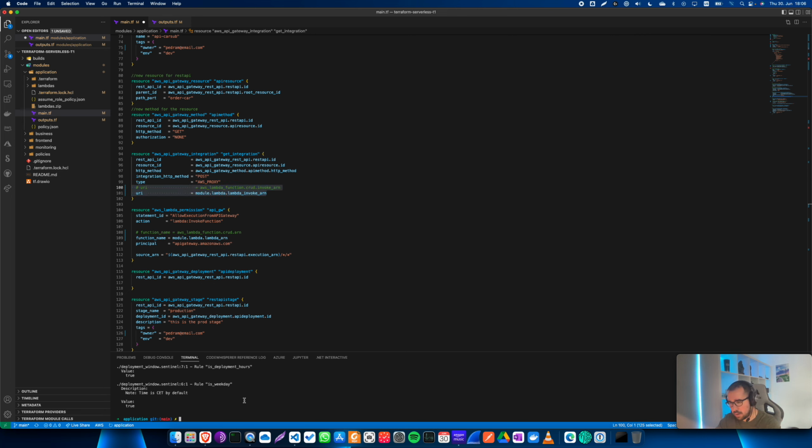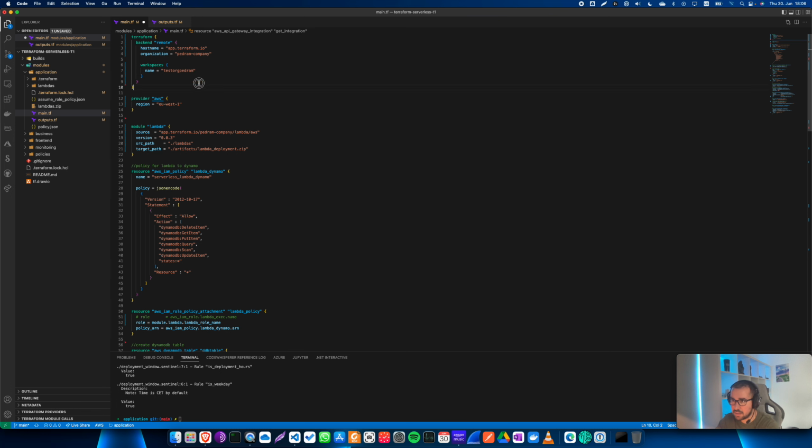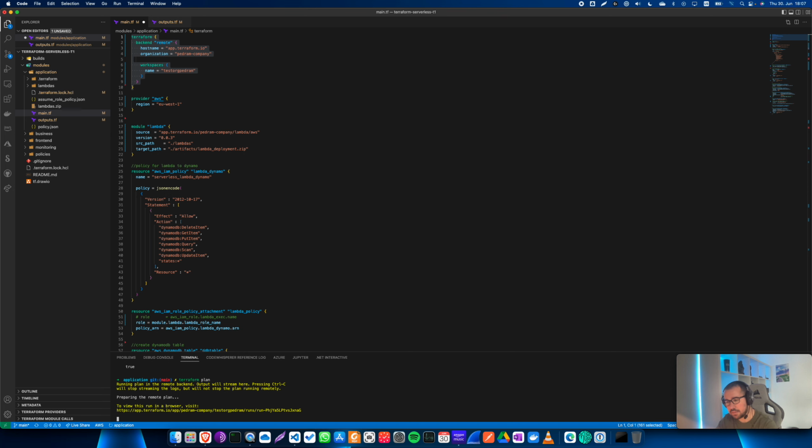All right, and right now, because this is in Terraform Cloud, I can go right ahead and do a Terraform plan or Terraform apply or whatever. So yeah, this would run in Terraform Cloud, and I don't think that would be interesting for this particular topic. The main thing is, this is how you can consume your private module registries.